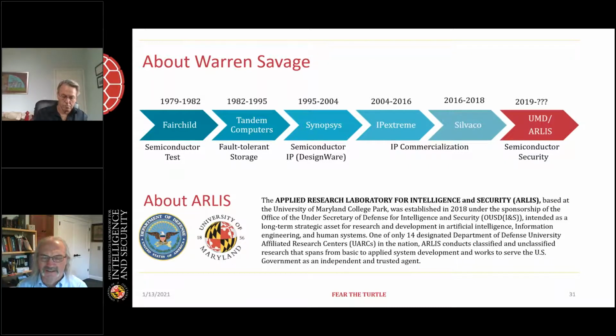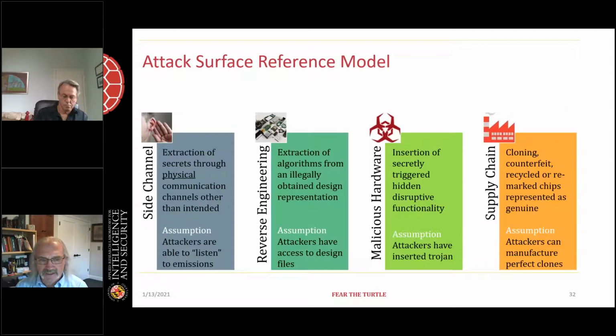And I want to talk to you guys today about some things we're working on at DARPA around semiconductor security, including these supply chain issues that we've been talking about today. Next slide. So this is what we call our quad slide, describing the attack surface that we're worried about with regard to semiconductor security. And there are four of these that we categorize as the types of attacks that can happen to our silicon.